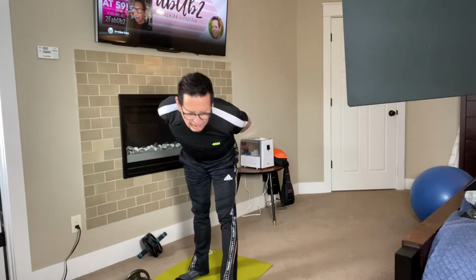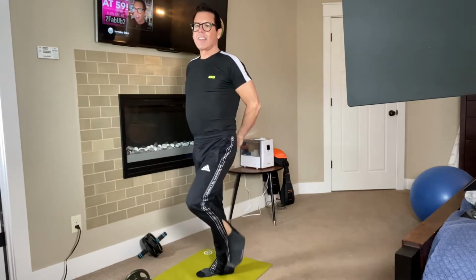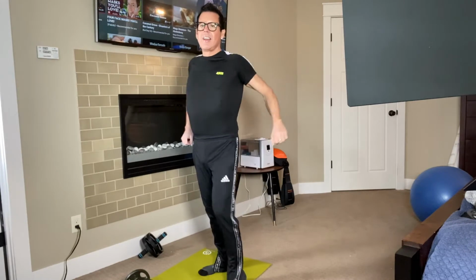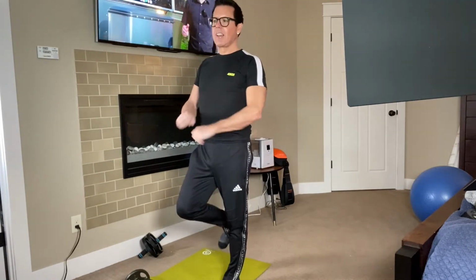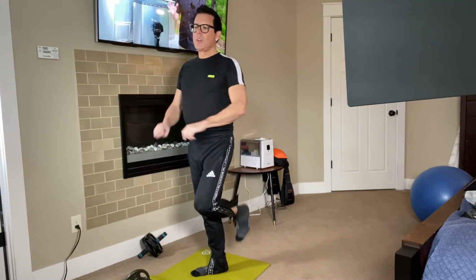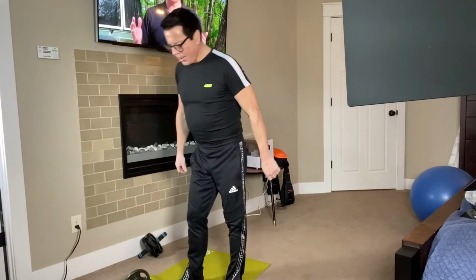Stretch. Don't forget to stretch, guys. Your legs, your arms, your whole body. Okay, you're supposed to rest for 30 seconds. And do another one, okay? Here we go!